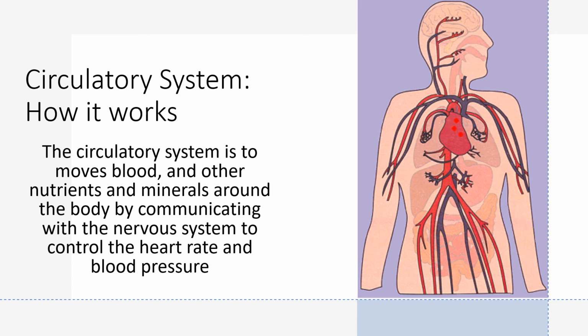So other things can happen. Let's say you're doing yoga and you become really relaxed, your heart rate is going to slow down. The blood starts moving more slowly through your body and allows you to relax. So your circulatory system does work with the nervous system. It also works with the respiratory system because that's where it gets the oxygen. So you can see there's blood vessels right here in your lungs.